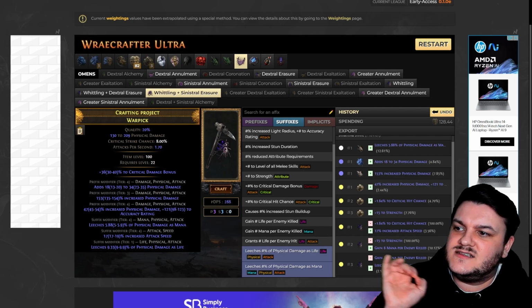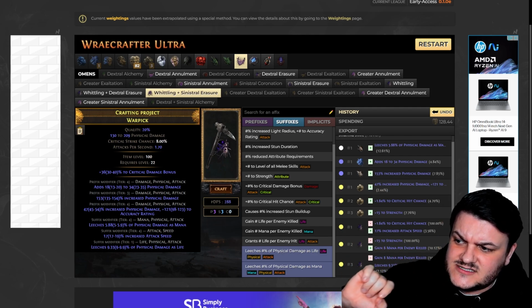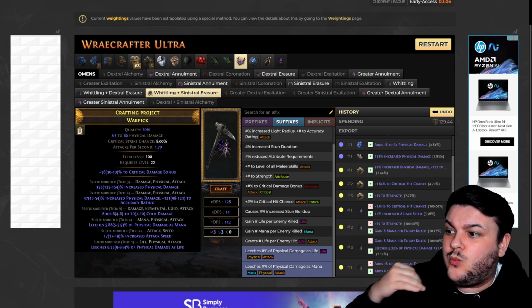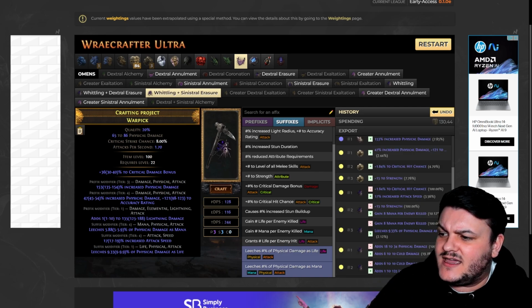I would use the Whitling and the Sinistral Erasure together. And it's going to roll one of the 4 prefixes. And they're both tier 4. So we click that. Bam. That's turned 1 into a tier 3. Sorry, it's a tier 9. It's given us cold. So now we roll that again, it would attack that one.